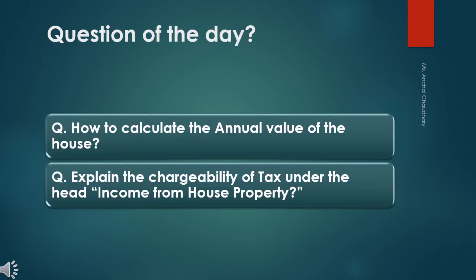So students, that's it for today's lecture. In the next video we will solve some numericals related to income from house property. Based on today's lecture, these are the questions which have already been asked in your university exam. First is how to calculate the annual value of the house. Question number 2. Explain the chargeability of tax under the head income from house property.